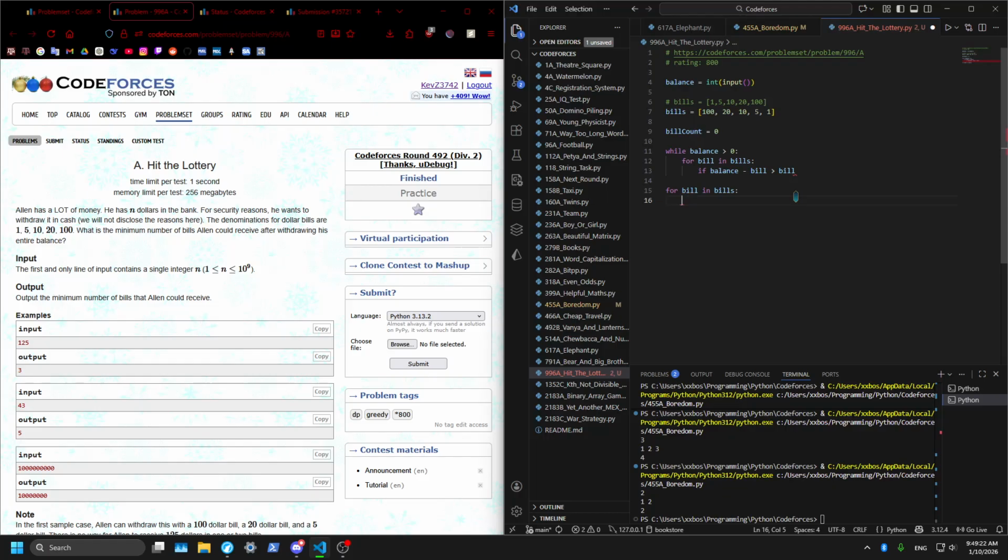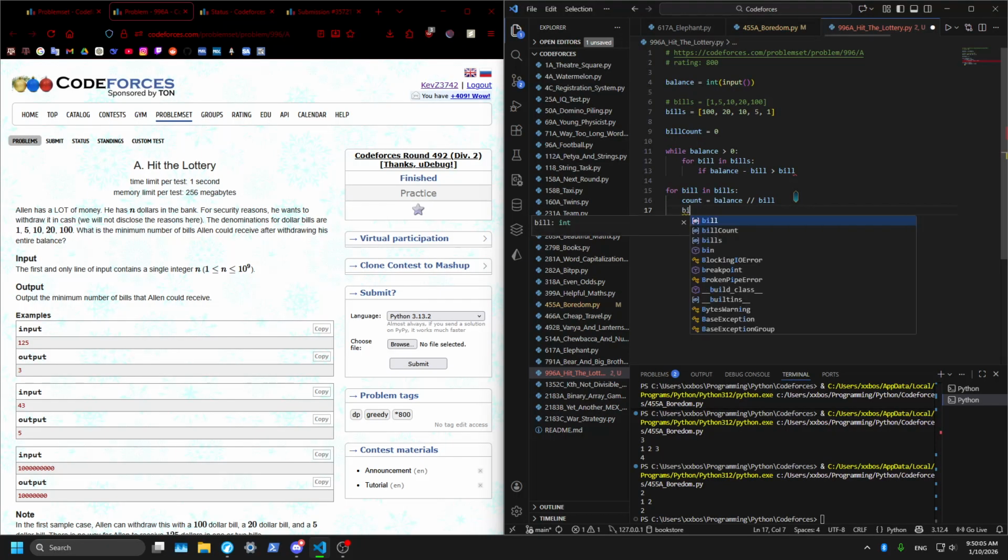If we have 100, so let's say we have 450. We can do balance divided by bill. So we do double divide, floor division. That will give us the number of bills. So if it's 450 divided by 100, we'll have 4 of that bill.